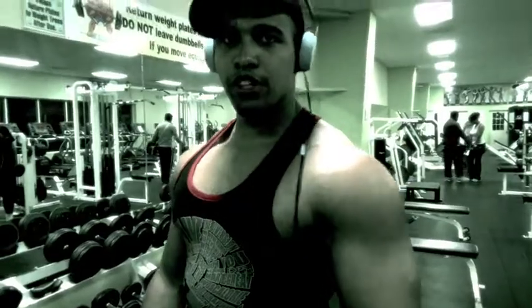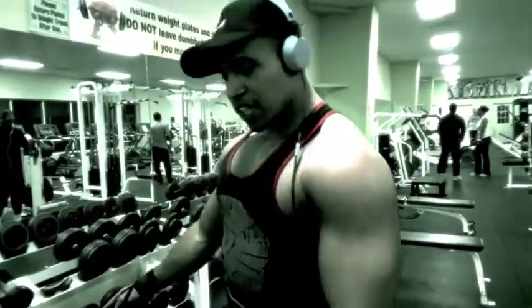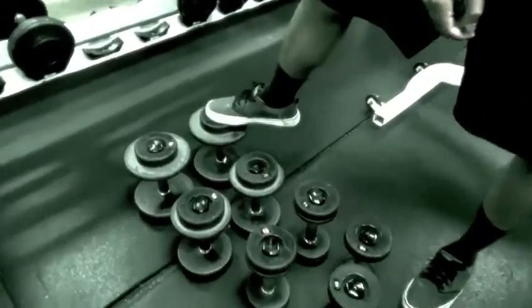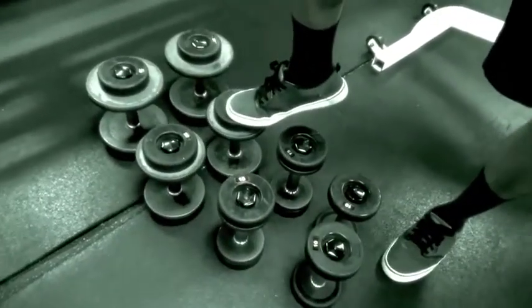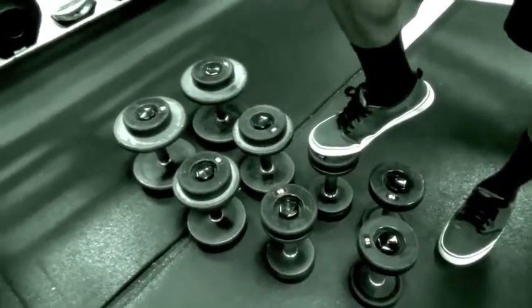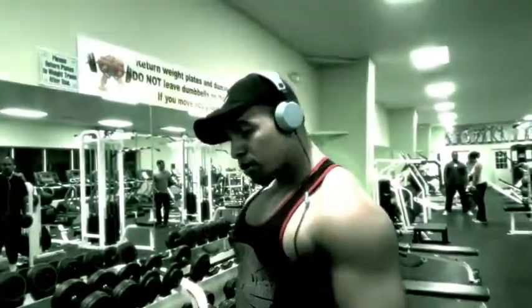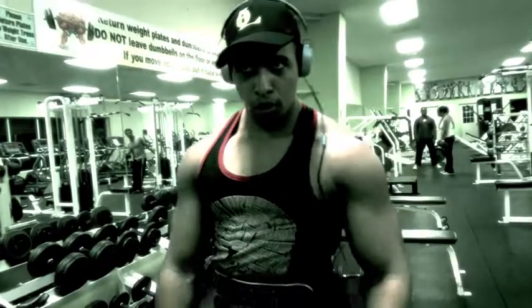Okay guys, so a lot of raises for the shoulders now. This is the last set here. What we're gonna do, 25, drop, 25, drop, 25, drop, 25 drops. We're gonna try our best to maintain perfect form.